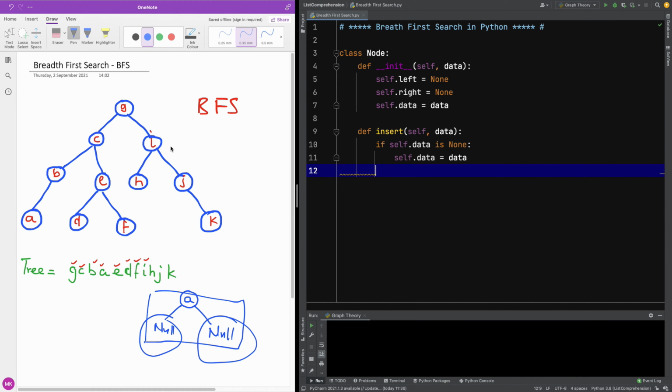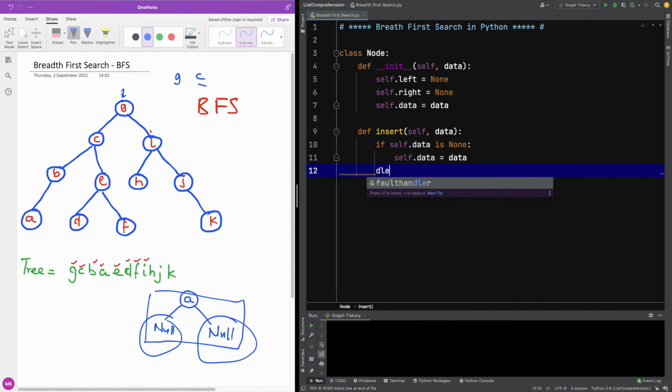However, if we have checked the root node and there is something there, then we're going to check the left and the right. So assuming we have inserted G, and we want to insert C, we compare this C with G and see if it is greater or smaller. If it's smaller than G, we put it as a left child. If it's greater than G, we put it in the right child of the tree. So let's just do that check at this point.